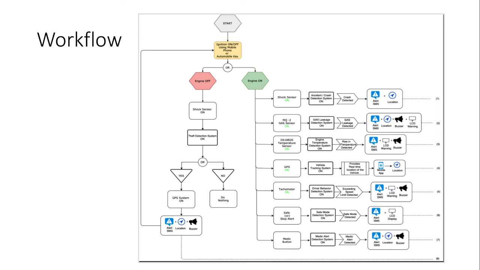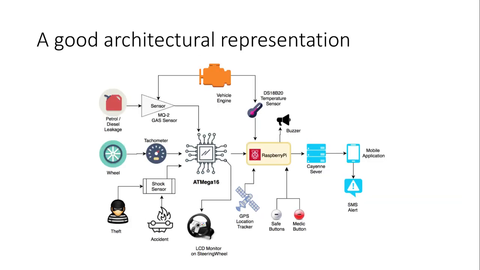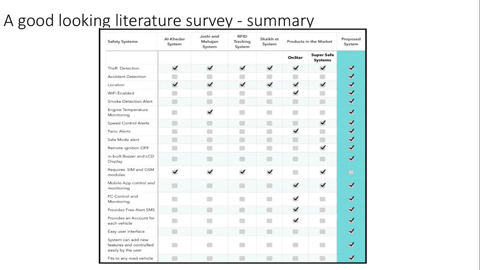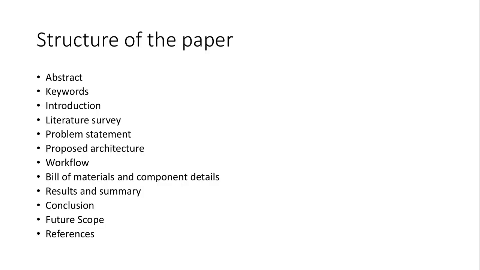And you can see that I have presented a very clear workflow here. It should have a start, it should have an engine off, engine on. For my paper, it is that way. Then I have got sensors listed, and I will say this sensor will work and this alert will come. This sensor will work, this alert will come. Likewise, I need to summarize, and this is nothing but the workflow. This is a flowchart, simple, but I am making it a flowchart which represents the workflow. The work is represented clearly using this flowchart. So that is very important, and please retain it.